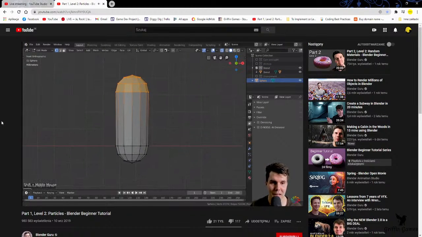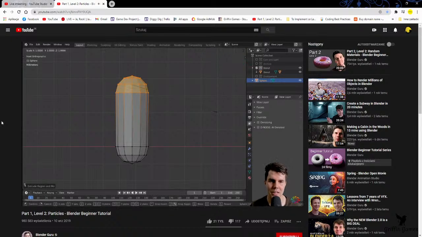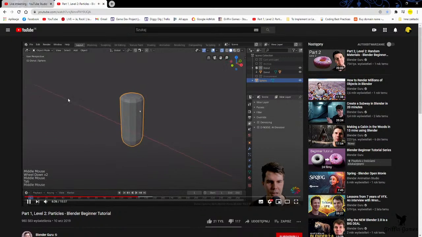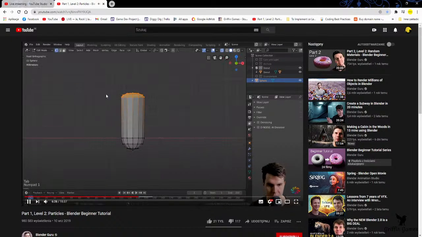Anyways, what I'm going to do is scale this along the Z axis. So if I hit S and then Z, that's doing the effect that I want. It's just sort of tapering it in a bit, like so. And then I'll do the same thing with the bottom.